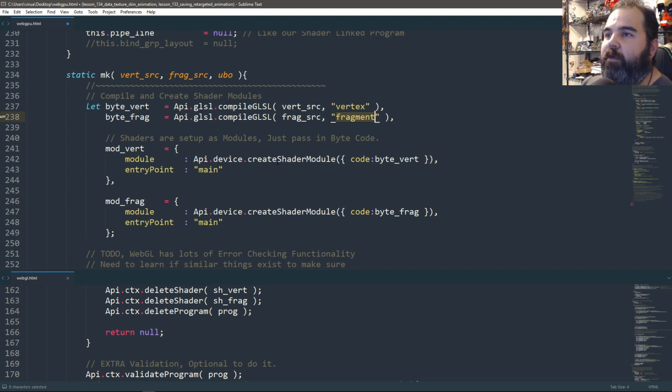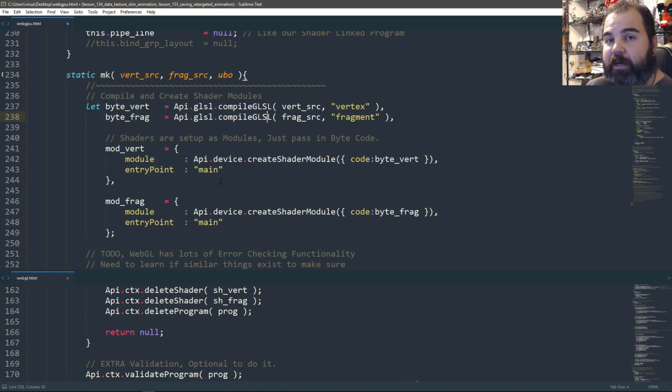Then we say, well, okay, we need to create more descriptors, more structs. This is going to be modules. So we want to create a module of our vertex shader, and we want to take our vertex shader. Basically, like I said, this is compiled. Even though it's compiled, it's not on the GPU. This is something we compile in memory in the browser, because this is a compiler we downloaded. So now we have that bytecode. We're actually going to send it to the GPU, and when we send it to the GPU, it's going to make it into a module.